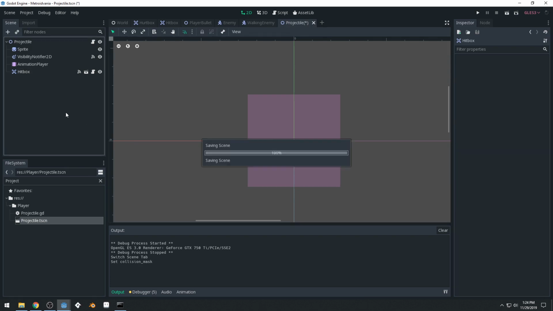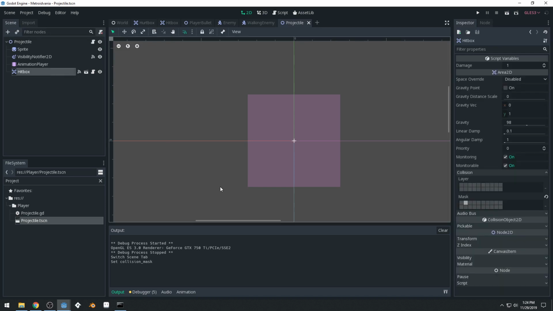So all projectiles should target the world, I think. Maybe you want to make a projectile that doesn't. And if that's the case, leave this blank and then you would have to go through in every projectile and make it target the world. But I'm just going to have this one target the world.